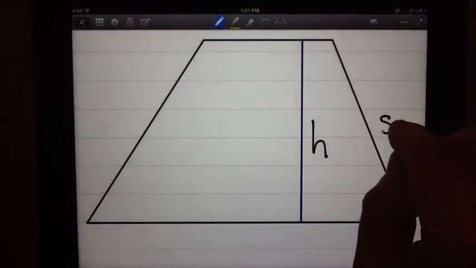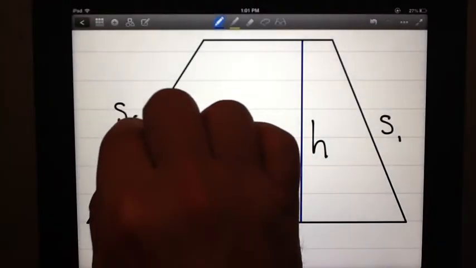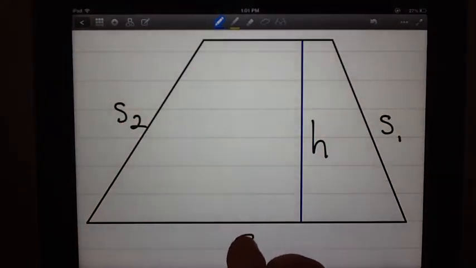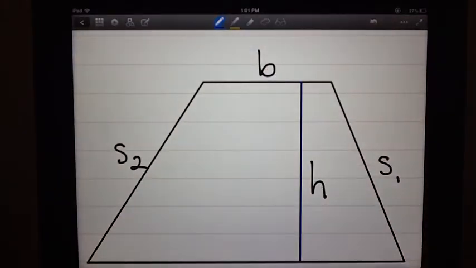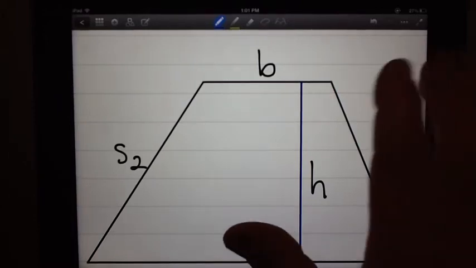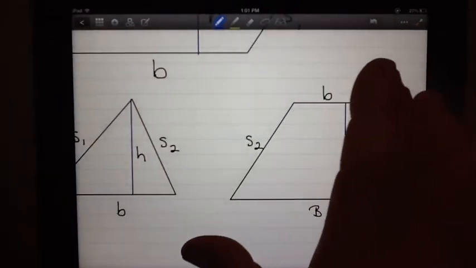Height, side 1, side 2, big base, little base. Okay, I think I have all the shapes now. And let's zoom out.